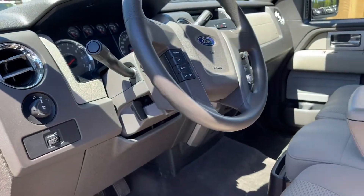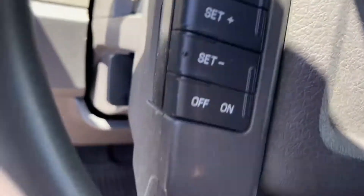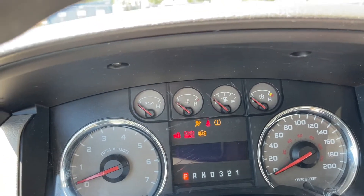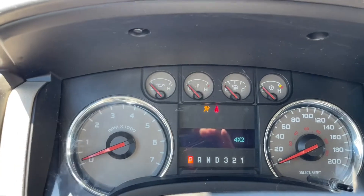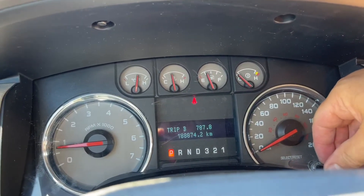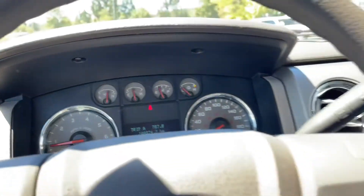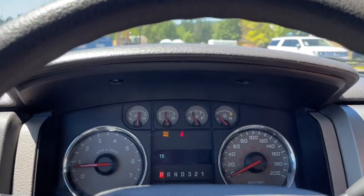Your parking brake is located down here, along with lighting controls. The steering wheel can tilt and telescope, and on the face of it is your cruise control. When you start up the vehicle, you'll see any important messages and your odometer reading. You can toggle through different options — there's trip A, trip B, and kilometers to empty. You have an automatic shifter.